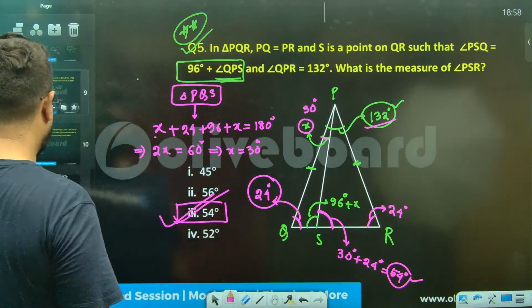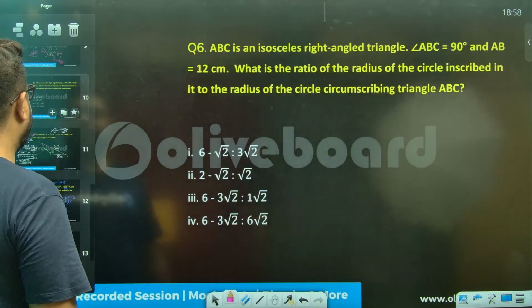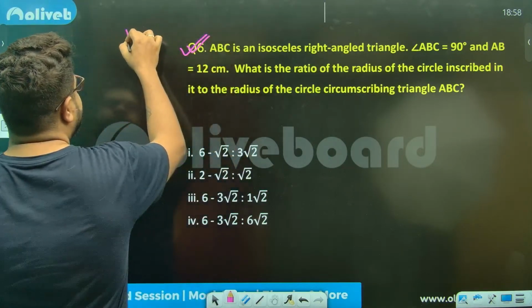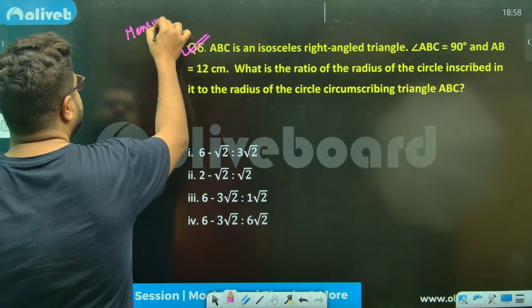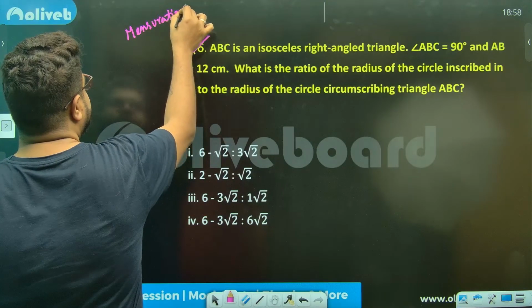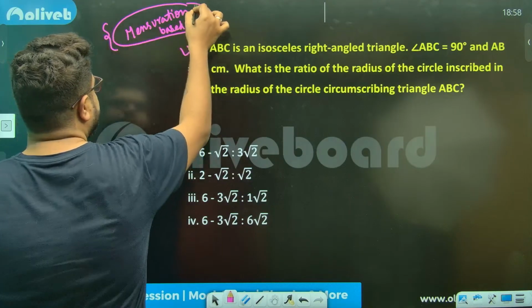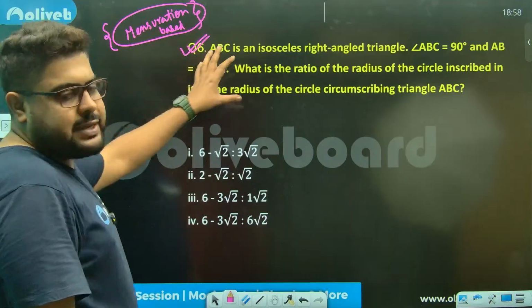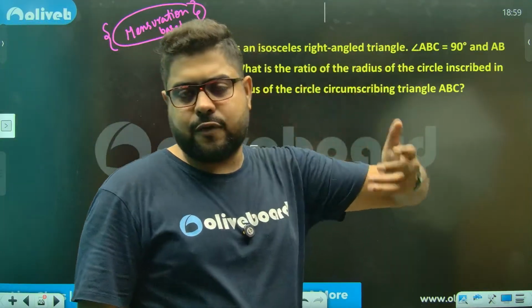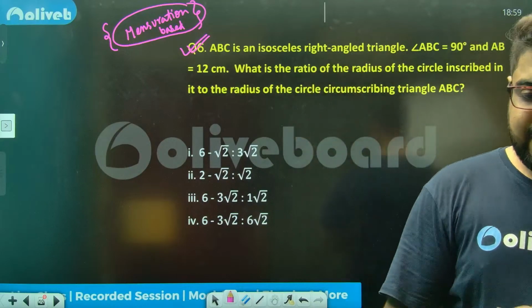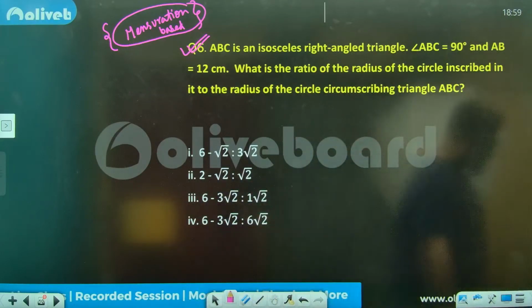Clear hai, sir? Chalo, let's do one more. Again, the mensuration based questions. The mensuration and geometry ka jo intersection. I told you, in tier 2, you get these questions where one single question can have concepts of two different chapters. This is one such question. So please solve. Again, I'm not giving you the timer because it is giving some software trouble. Timer को थोड़ा avoid कर रहे हैं, sir.